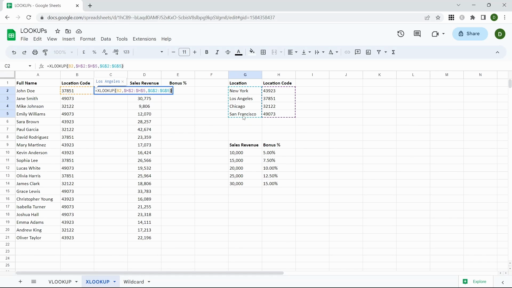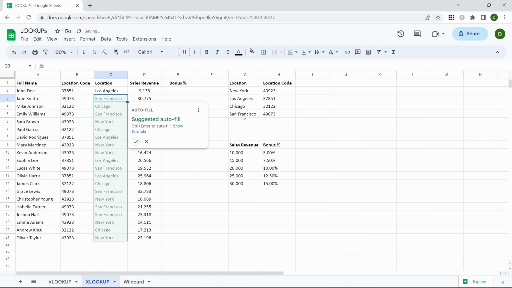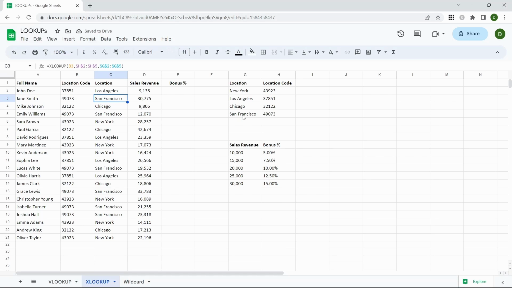So we're going to close the parentheses and press enter, hit Control Enter to fill it down, and you can see that we've got exactly the same answers that we had in our VLOOKUP example, but this gives us a lot more flexibility that we don't need to have to change our data format if it comes in this format here, but you would have had to if you were trying to use VLOOKUP.